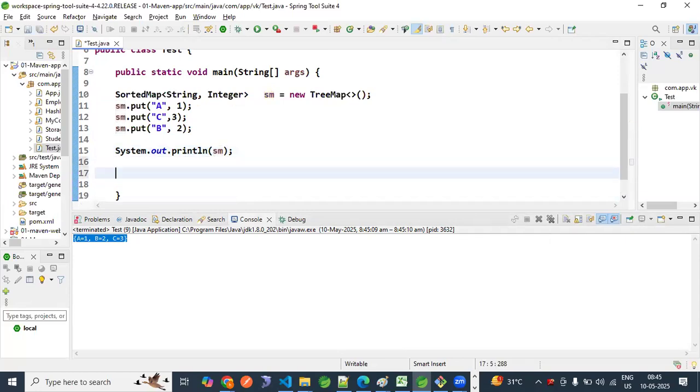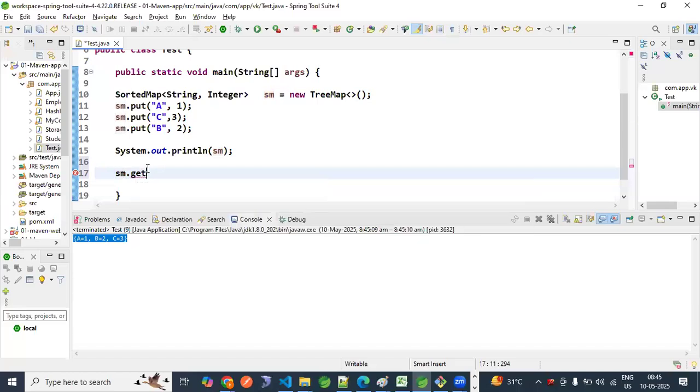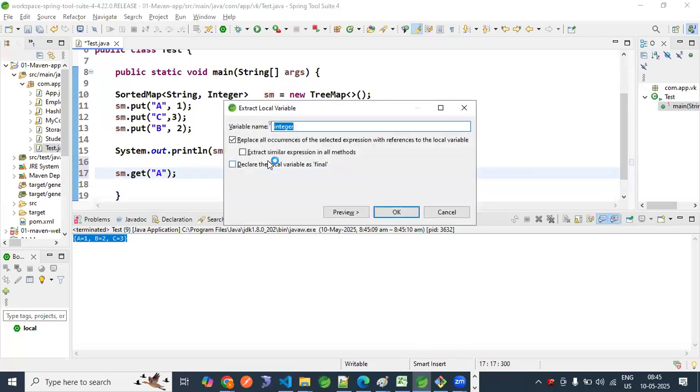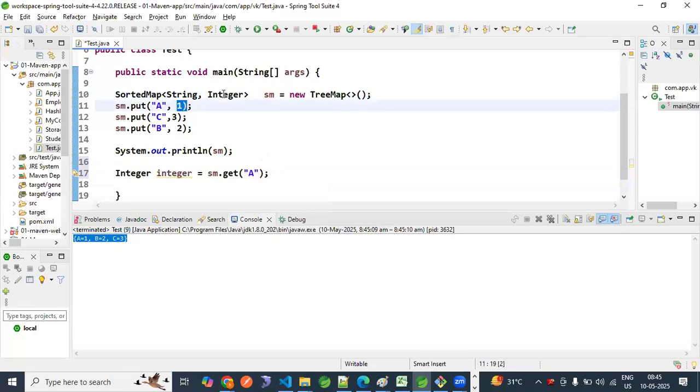Now I want to get some value. What is the value of a? How can I get it? On the sorted map, sm.get, it asks for an object key. I am giving key a. What is the value associated with this key? Please give me that value. Let me print this. So values are of what type? Already we know, it is declared as integer. So values will always be integer when we declare so, just as the key is string, so we always need to provide a string.